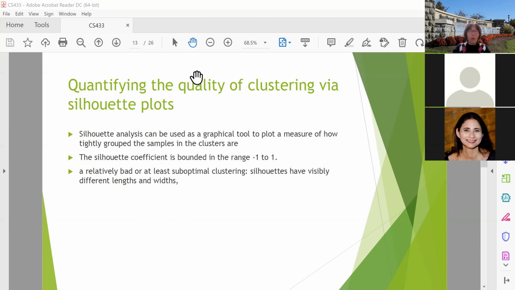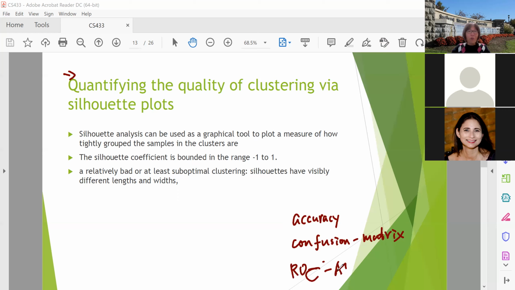Another concept we will see is how can we check if our model is good or not. Previously, because this is regarding clustering, it's very hard to use the accuracy or the confusion matrix, or ROC, AUC, all of those to measure.